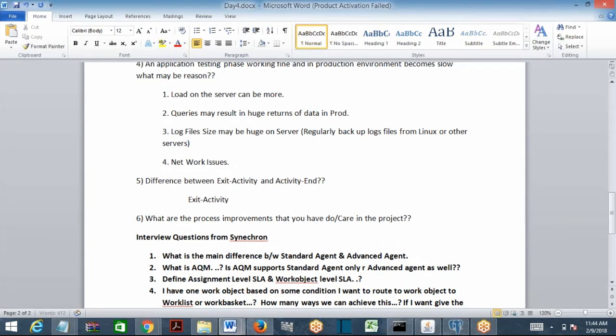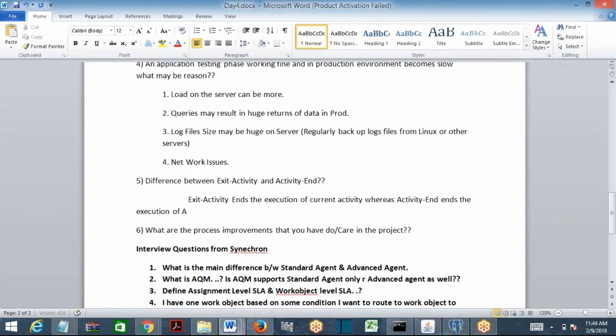Exit activity ends the execution of the current activity, whereas activity end ends the execution of all the chain of activities in the calling process which are involved.